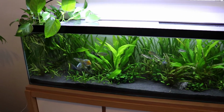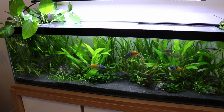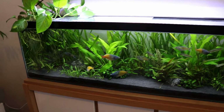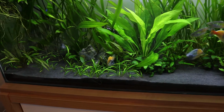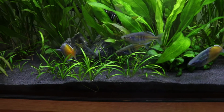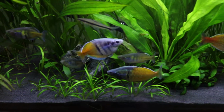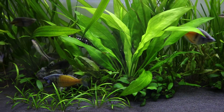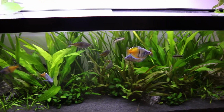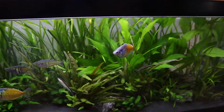which would be good for the Bosemani, which would mean I could go from 4 male Bosemani and 6 female Bosemani to maybe 6 male Bosemani and 8 female Bosemani. I think these are actually breeding at the moment. You see the colour on this one's head? He was actually breeding with one of the females then. It's a really nice fish. But yeah, so I like this tank a lot, but I just want a bigger one.